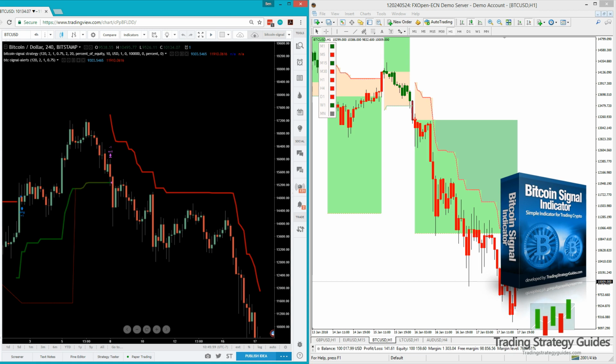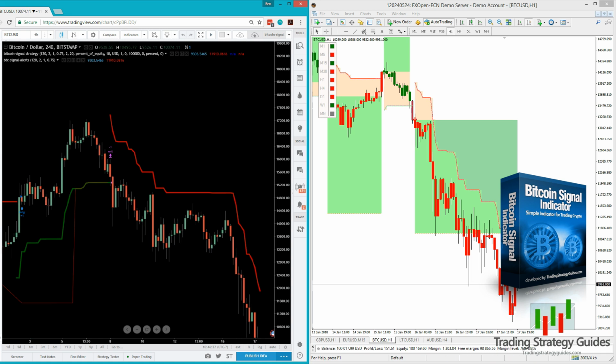All right, guys, thanks for tuning in, and I'm going to show you here in about 5 minutes the TradingView version, which is the left side here. This is our TradingView version, and then we actually have a MetaTrader 4 and MetaTrader 5 version of the Bitcoin signal indicator. They both work the same. They're both the same strategy, and they both trade our claw pattern that we actually developed, and we'll show you a lot more of that inside the strat. We'll actually give you the strategy and all that other good stuff.